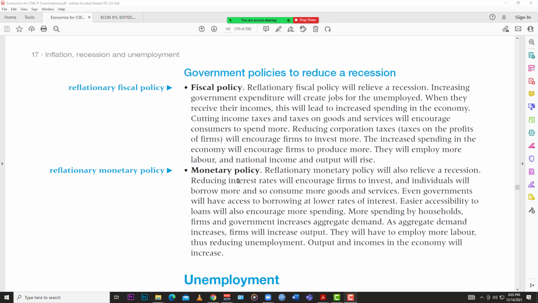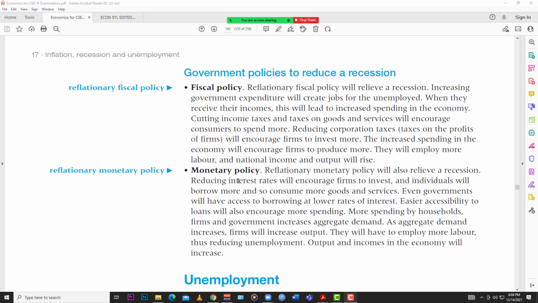Monetary policy. The only thing they have access to right now, one of the best tools would be the interest rates. You see it happen all the time. I've said this before. If you listen to your business news, your Bloomberg, your Fox, your CNBC, you hear them talking about the Fed reducing interest rates when there's a recession, when there's a downturn, to try to boost the economy. Because we explained it before when we were looking at the central bank. If you want to boost the economy, reduce interest rates, make money cheaper. And if money is cheaper, more persons are going to borrow it, including businesses and individuals.